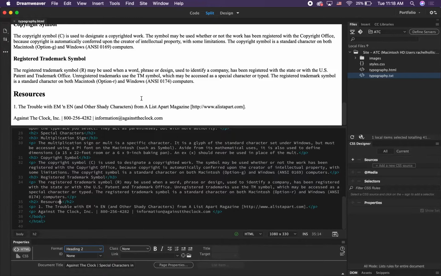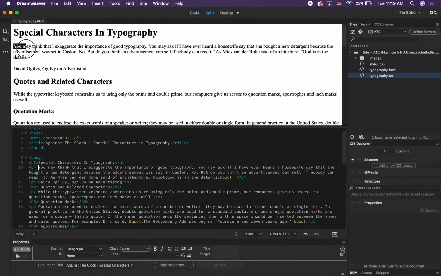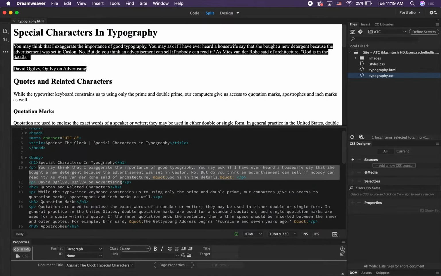The next thing we're going to do is create a block quote. So the Q element defines a short quotation. The cite element can be used to define the name of a work. And the block quote button puts block quote tags and actually indents a large quotation. Okay, so that's what we're going to do here. Select the first and second paragraphs immediately below the H1 header. So these two paragraphs here.